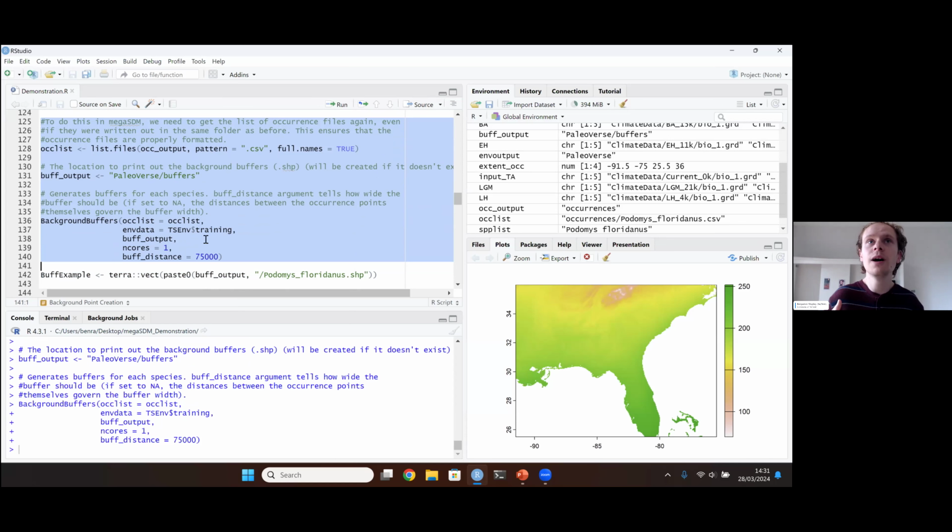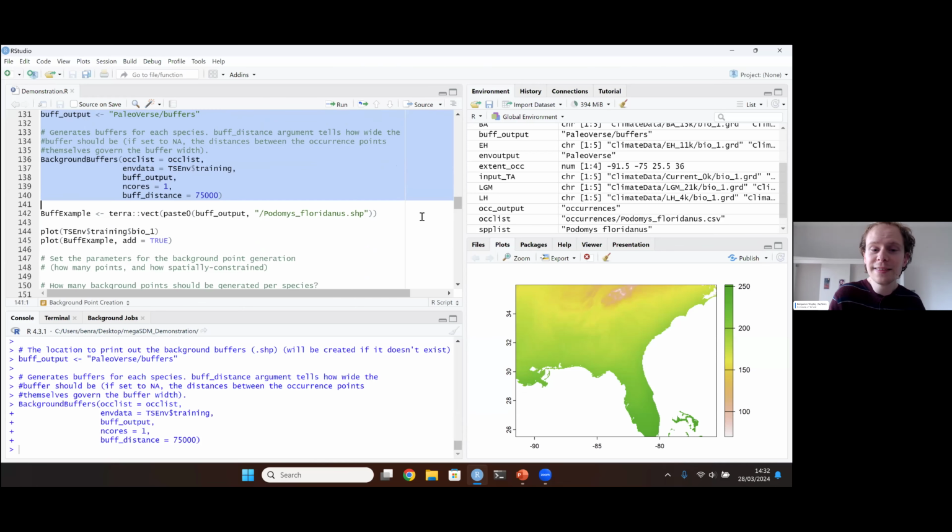This will help make sure that our models aren't artificially inflated in terms of how well they might predict the species distribution. And it also helps make sure that we're not getting biased by sampling issues and spatial bias. So I've created these buffers now.